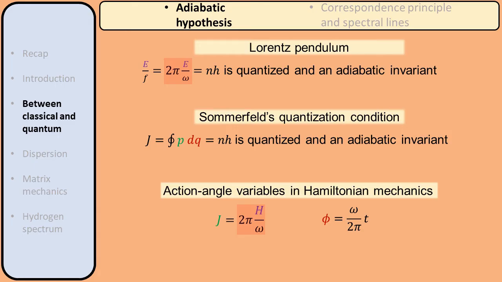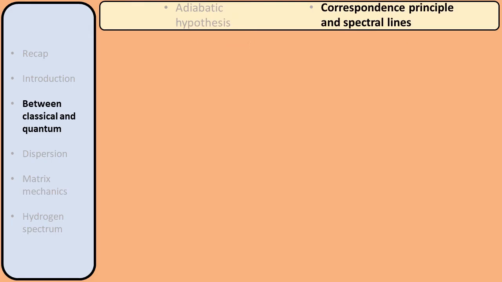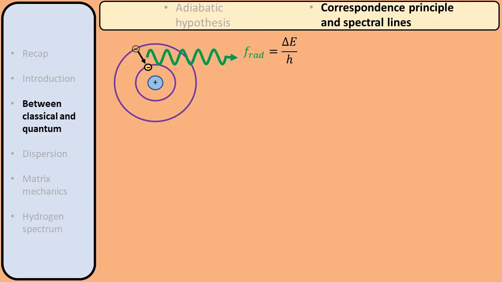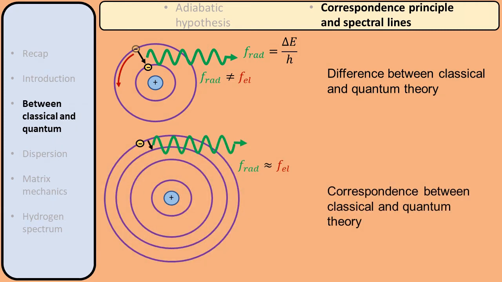Note that in the case of the harmonic oscillator, the action variable is the same adiabatic invariant that appeared in the discussion between Lorentz and Einstein on the pendulum with variable length — it is the total energy divided by the oscillation frequency that cannot be changed by gradual changes in the system, and therefore this quantity is quantized in quantum theory. Another link between classical and quantum mechanics was given by Bohr's correspondence principle, which states that in the limit of high energies, the quantum theory should reduce to the classical theory. When Bohr developed his model of the atom, he assumed that when an electron transitions from one orbit to another, radiation is emitted with a frequency that depends on the difference in energy levels — contradicting classical theory, which states the radiation frequency should equal the electron's orbital frequency. However, Bohr demonstrated that in the limit of high energy orbits, the radiation frequency predicted by quantum mechanics will coincide with the orbital frequency.